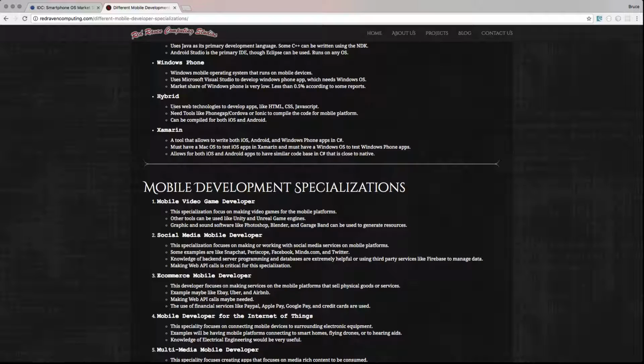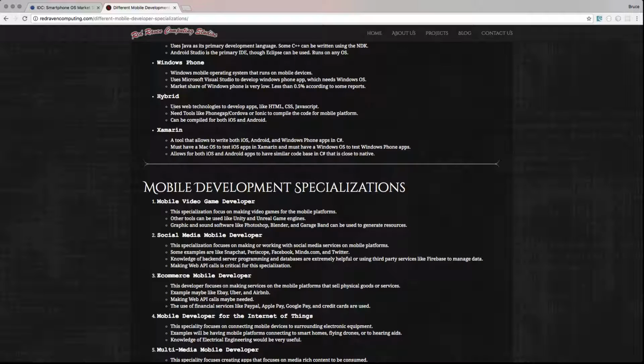These are not in any particular order, even though I numbered them. These are just things I put up that may give you some insight to help you choose a specialization when you become or are a mobile developer.